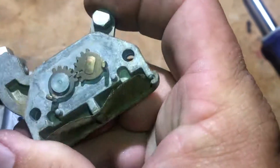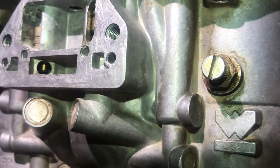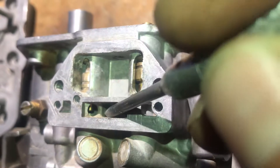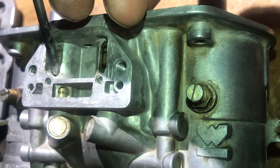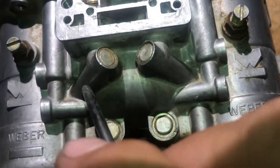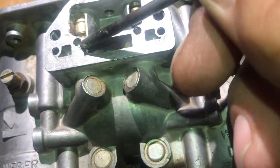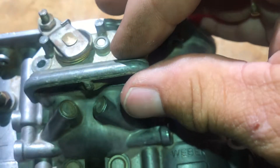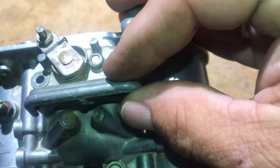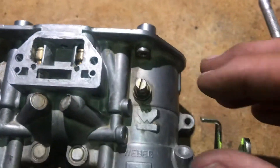Now let me explain to you how this works. So when this is rotating, you can see those two little pins are lifting upward. Those are lifting up both those pistons. Down inside here, in this hole, you've got the piston closing off the air, and that air is coming from here — it's actually closing off the vacuum. So it's pulling a vacuum, pulling that vacuum up this to there. So then you have at the bottom of your deal, you've got a screen, you've got your choke, and in this area here, it lets air into that. So if you don't have a screen on there, you're going to get junk in there.